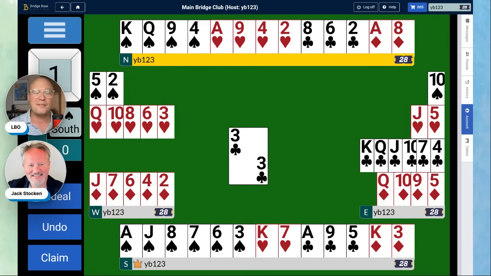Why don't we quickly invite the viewers? Feel free to pause the video and leave a comment with your thinking. How would you deal with this hand? We have two club losers. West is playing their singleton club, and East has that lovely club suit. How are we going to get out of this mess? But this three of clubs is clearly a singleton.